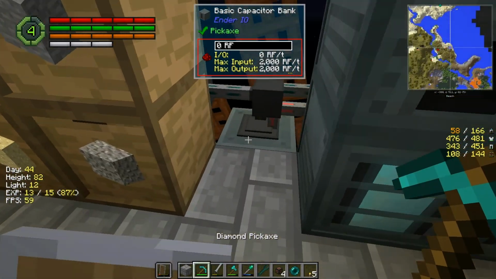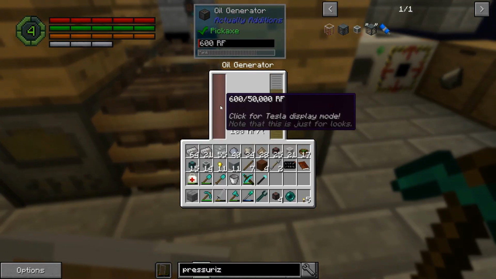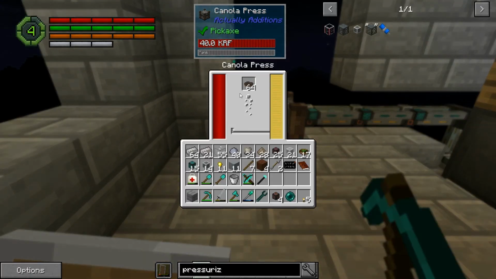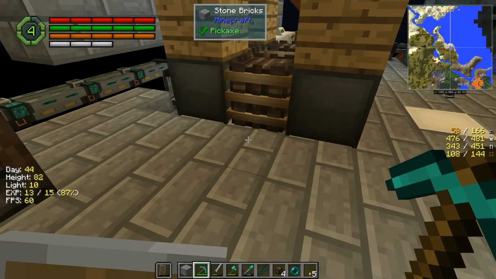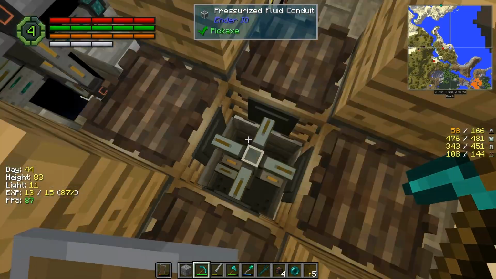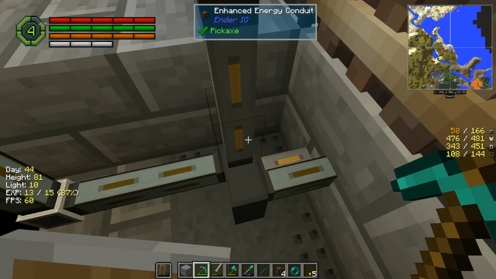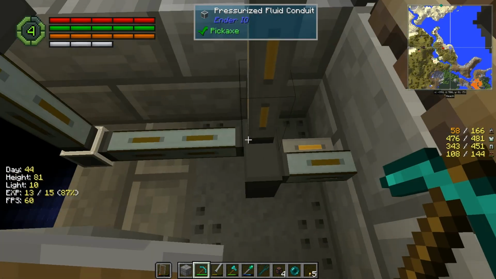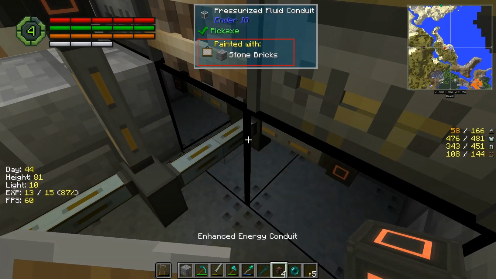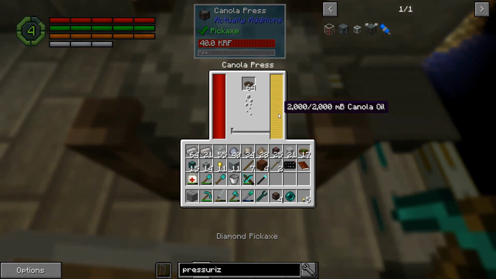So how's our power situation going? Nothing. That's useful. But we are managing to construct all that. But the entire point of that stuff was to make another canola press. So wait, this isn't experiencing any pressure fluid? This is a pressurized fluid conduit. It should have fluid going in here. Then why is it not pushing any out?